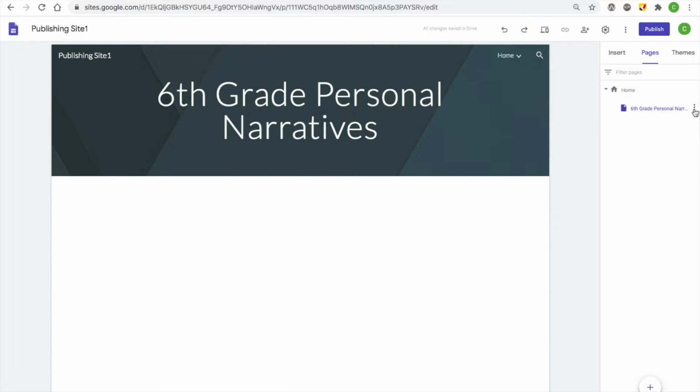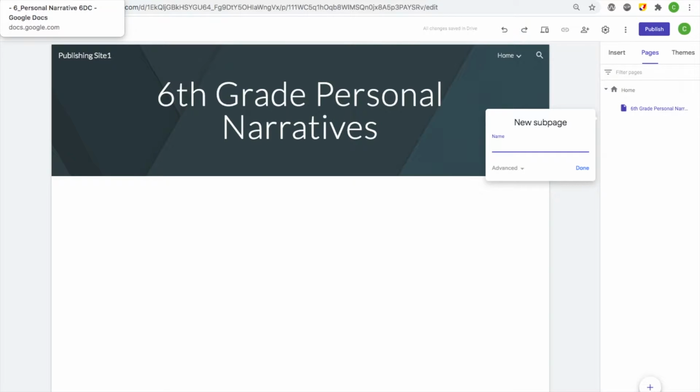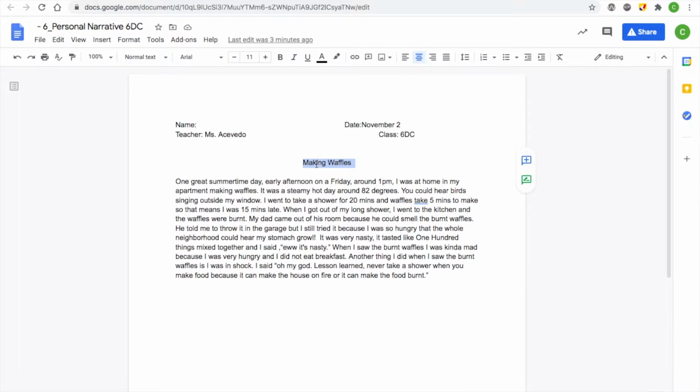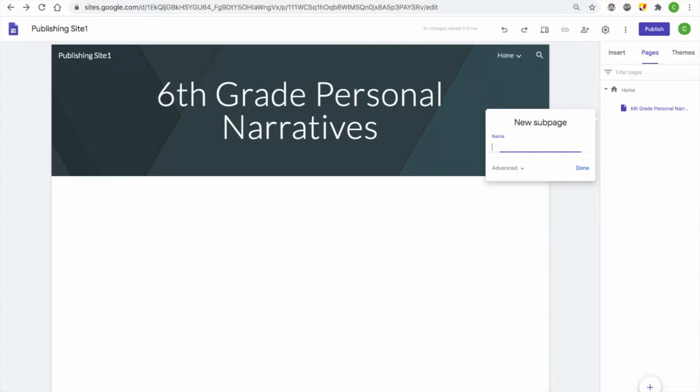Then again, under 6th grade personal narratives, again click on the 3 vertical lines and then click Add Page. Each page will include a student's personal narrative.